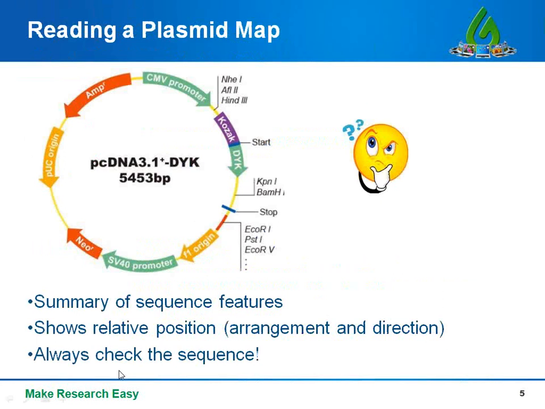Reading a plasmid map may seem confusing at first, but just like reading scientific papers, it's a skill that you develop over time as you become more familiar with the terminology that's used. So the rest of this section will hopefully jumpstart your plasmid reading skills. Plasmids are circular pieces of DNA, so maps usually look like a circle as shown here. The value of a map is to provide a quick and easy summary of the sequence features and to show the relative position of those components.